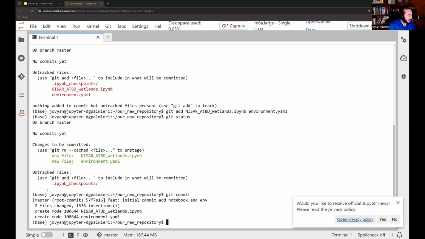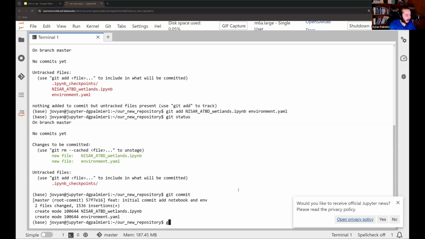So you can see we had a commit, and this is the output from our commit. This is the root commit. This is that hash that I was talking about before. This is the unique identifier for this commit. And then this is our commit message here. You can see it does squash it into one line, but it is in fact two. And then it tells us what changed.